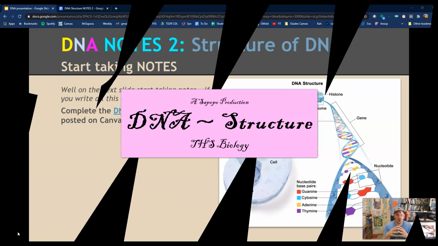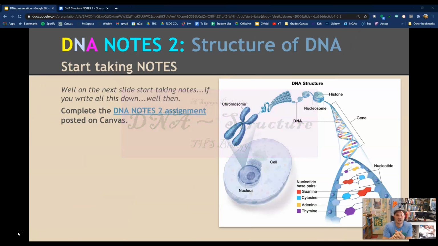All right, Mr. Sapora here, and this week we're going to be talking about DNA and its structure, what it's made of. This is going to involve a little bit of chemistry and some vocab, but don't freak out if you've never had any chemistry. The beauty of DNA is that it's simple and it repeats itself again and again, and that's what allows it to be a code. So once you learn the four basic parts of this molecule, you'll be able to understand it when we get into next week's topic, which will be how DNA actually creates protein.